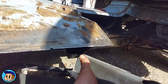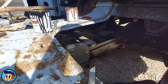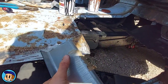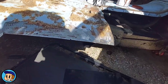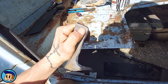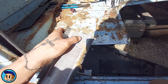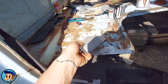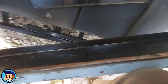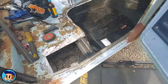I'm going to clean this back up real nice so I can weld on it. And I'm probably going to burn a hole or two in this so I can weld them. So we'll have a weld most of the way down through here, and then probably like four little holes or maybe one or two big holes. And then this just had one small weld right there. It is all that supports that floor.